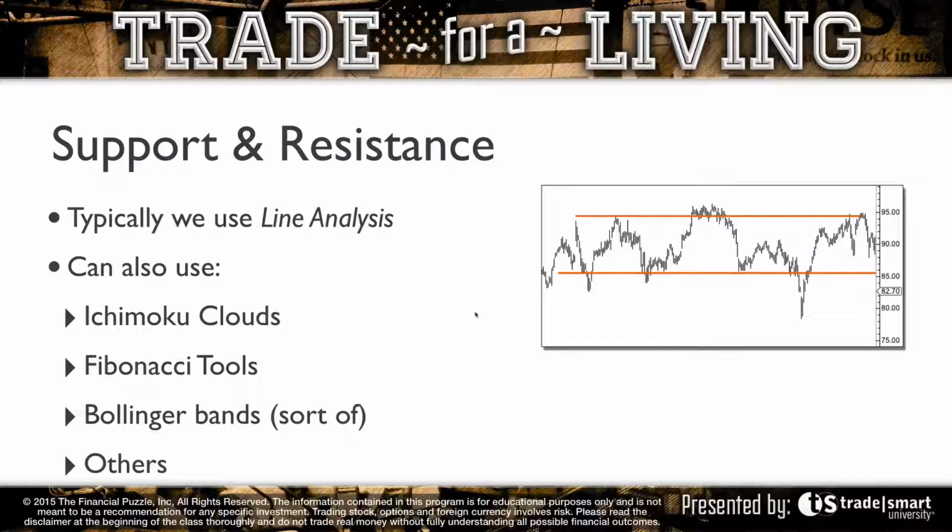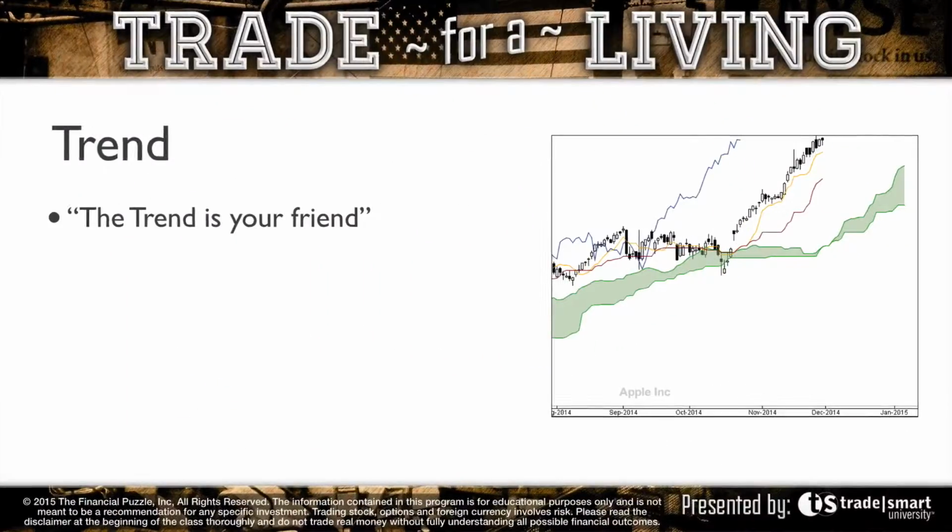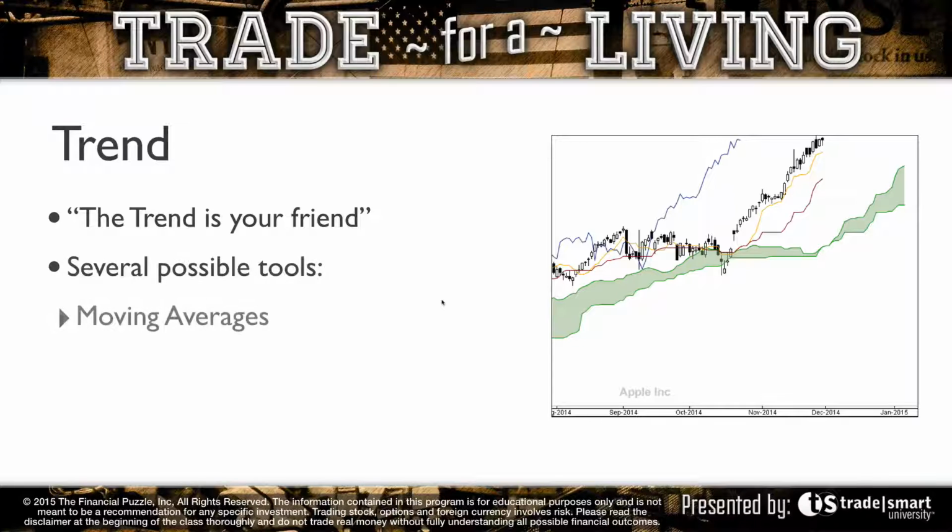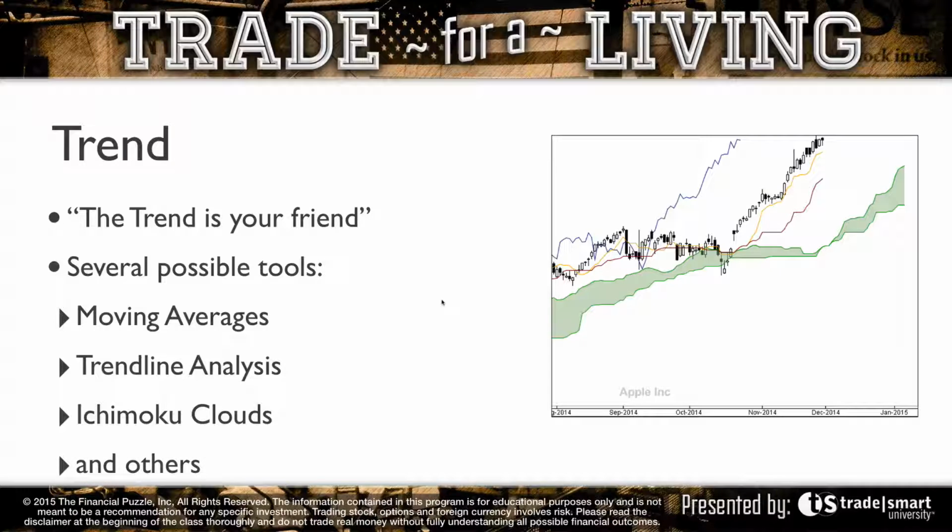But let me roll through the other 4 here. The second most important step is to identify the trend. You've probably heard it said, the trend is your friend. And there's no more true words that have ever been spoken in the world of trading. Now, there's a lot of ways we can identify the trend. Maybe the most common way is our moving averages, a very simplistic system, a very, very good system of identifying the trends, your moving averages.